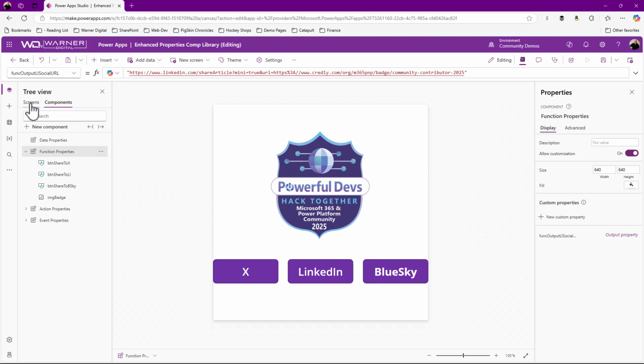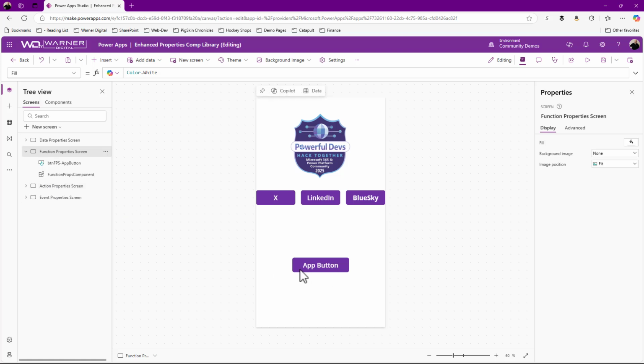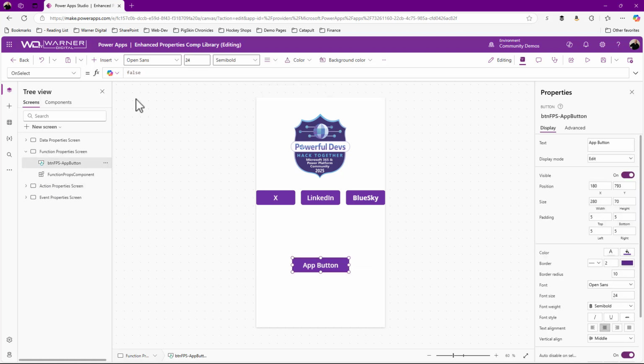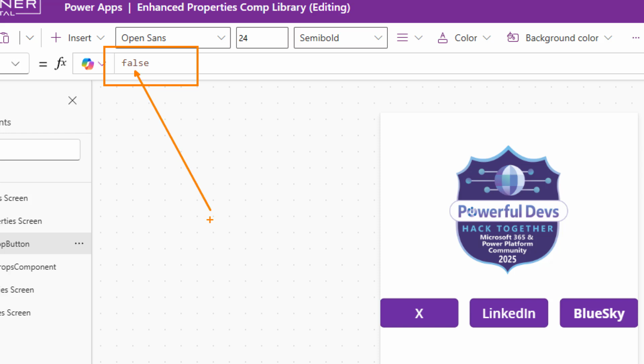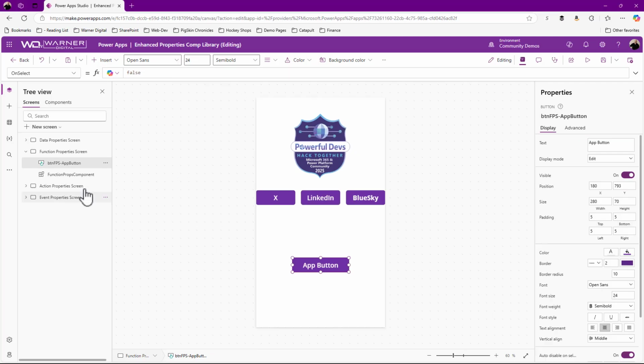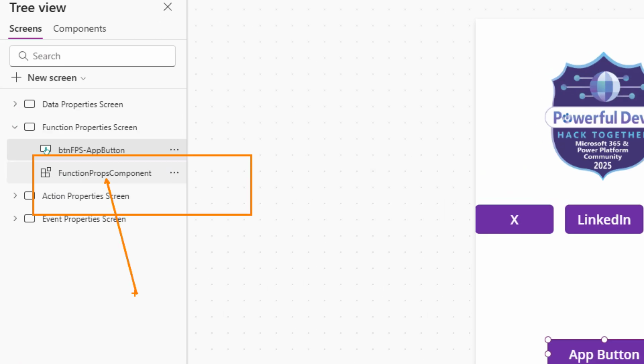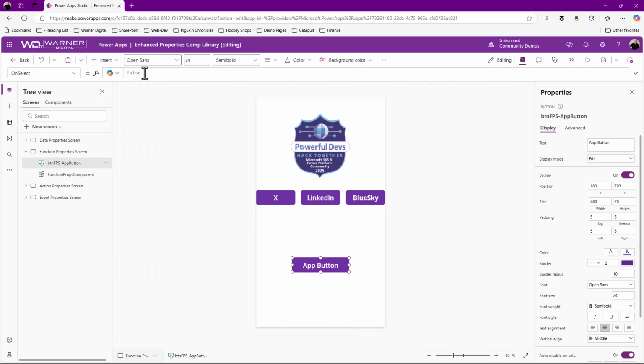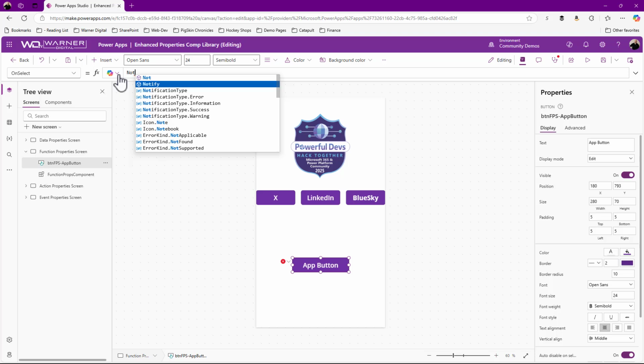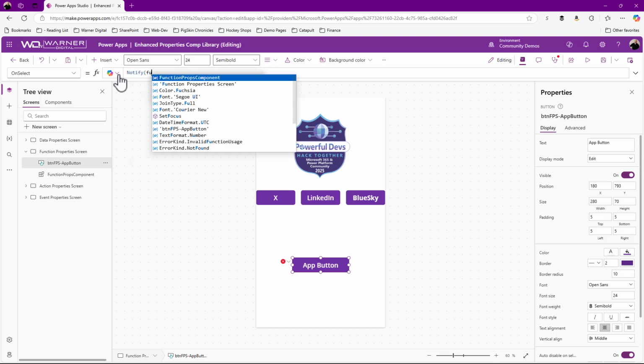Well, I'm going to come over to my screens and you'll notice that I've got an app button down here. And the onSelect for it right now doesn't really do anything at all. But what I can do is reference my function properties component right there in the onSelect. And so I could say Notify, and then I'm going to say FunctionProps.